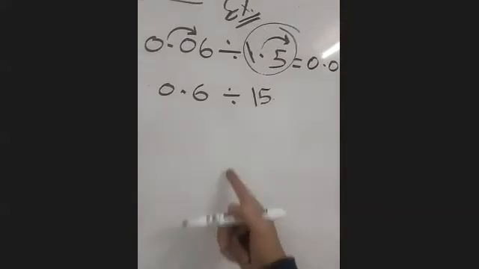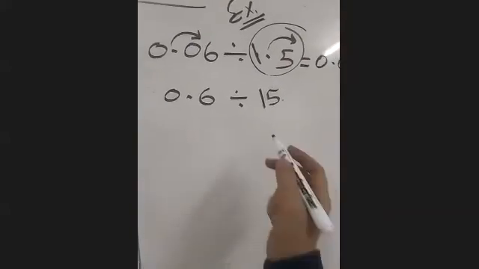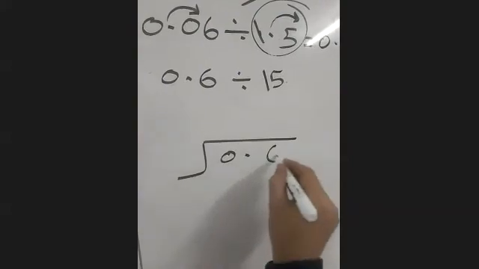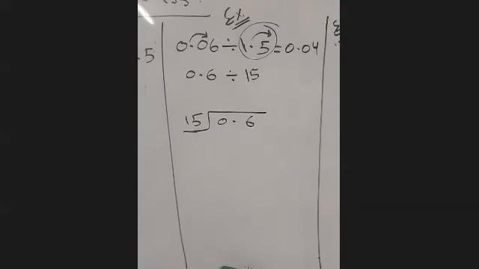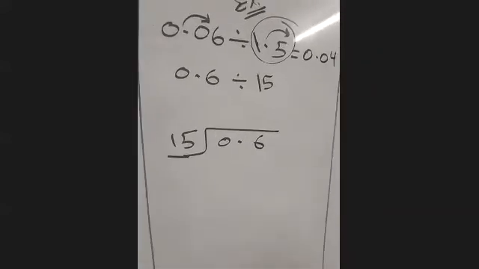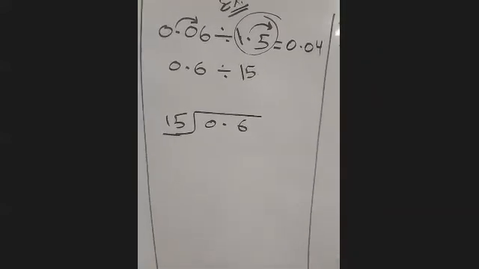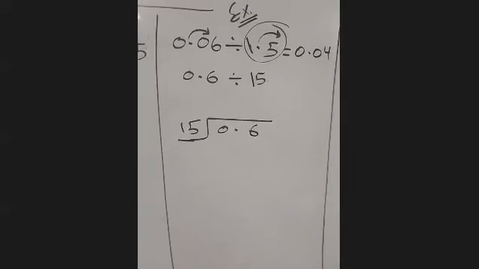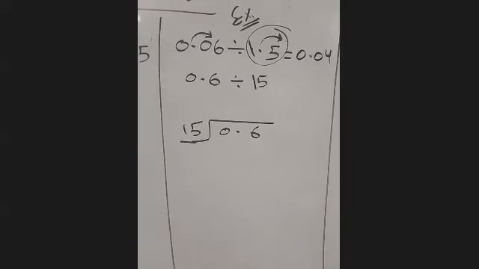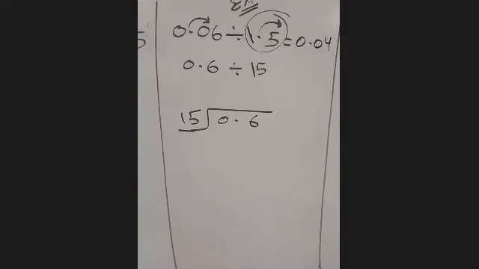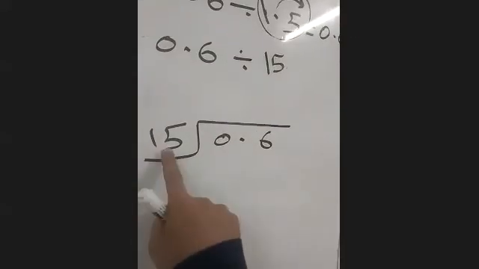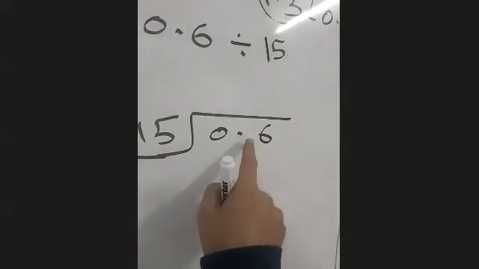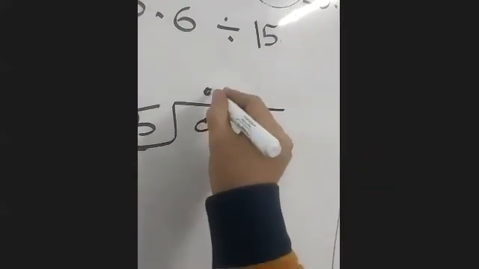I will do it again. Look here. Let's make long division. Tell me the steps. What will I do? Tell me. First of all, we put the decimal up, because 0 cannot divide by 15. You will take the 6, and the decimal is in your way, so you put it up, right?